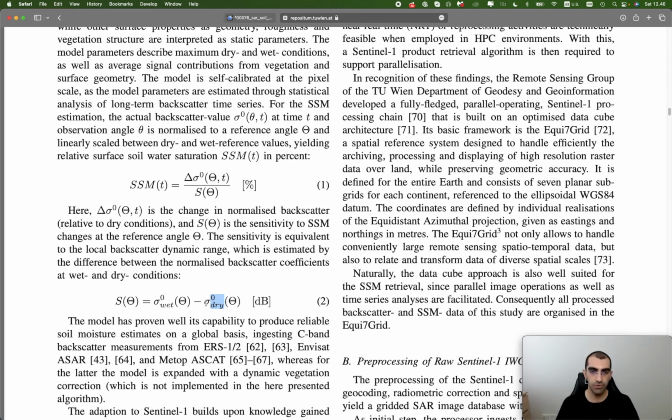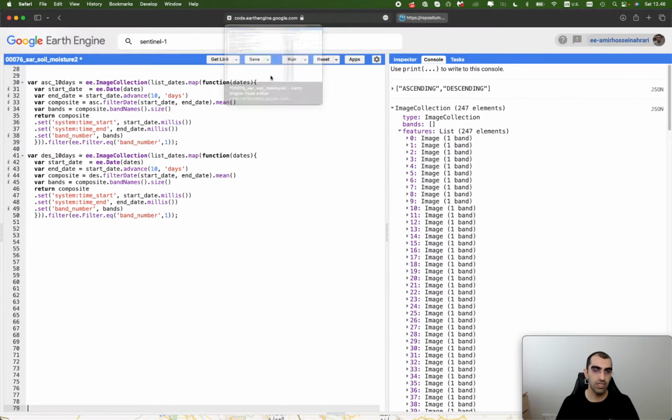Finally, I will show you how to skip urban area and water bodies to get rid of noises coming from these land covers. Back to the code, and now I need to calculate the sigma naught.